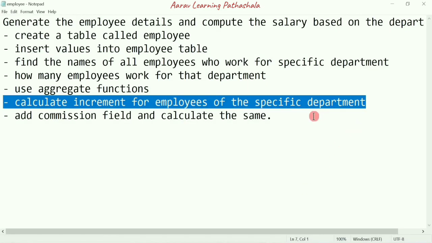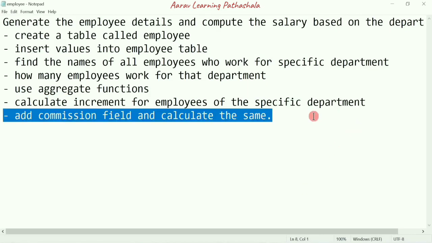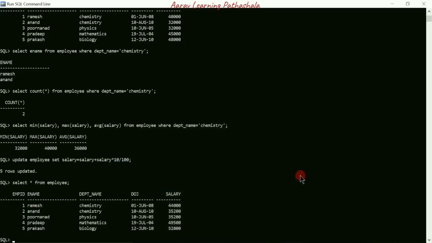Next, after this, we can go for calculating a commission. So before you calculate, we have to add that particular field into the table, right? So here, in order to add that, we have to use the command called alter table employee, and here I'm going to write add.